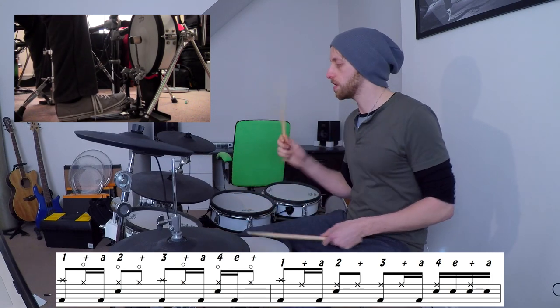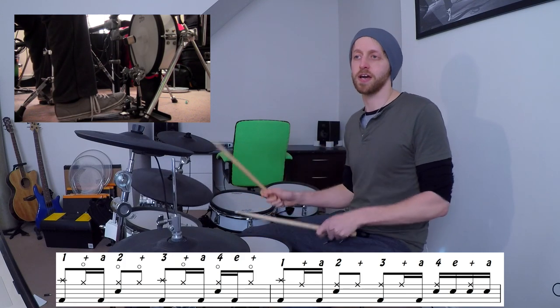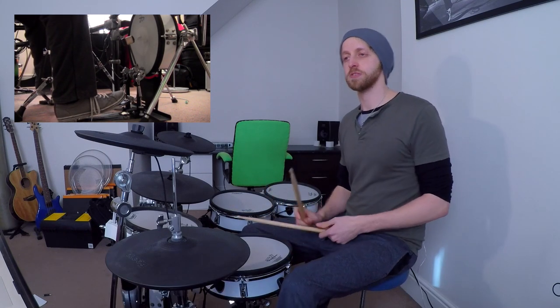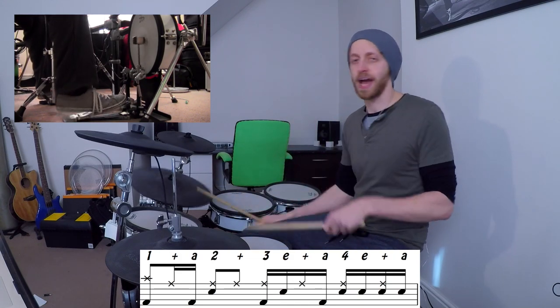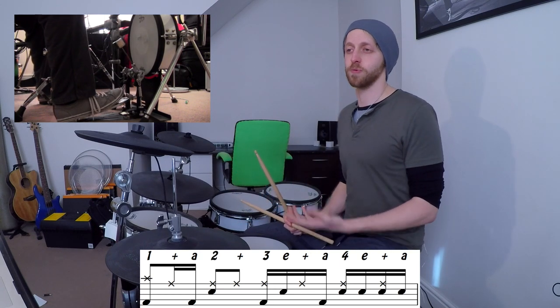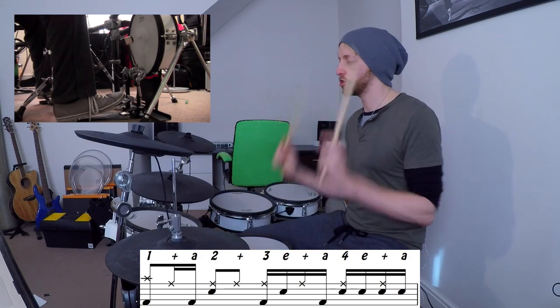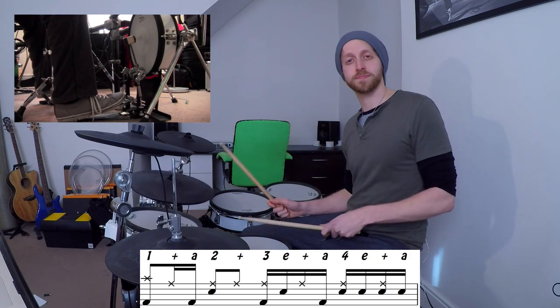Again, 1, 2, 3, 4, and. Nice and simple. We go back to the initial call again. The second response is going to be 1, 2, 3, 4. So a slightly more decorated version of the first one. We've got this independent snare coming in between the ride cymbal. So again, that's 1, 2, 3, 4. We're going to repeat that call and response theme twice. So each 4 bars is repeated again.